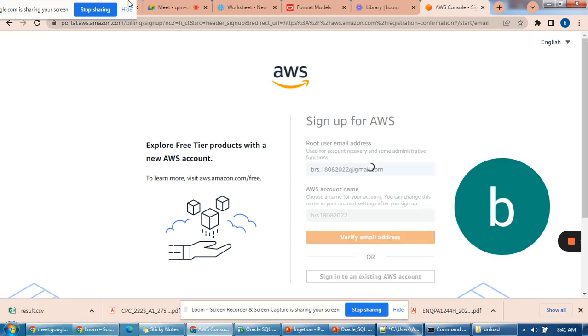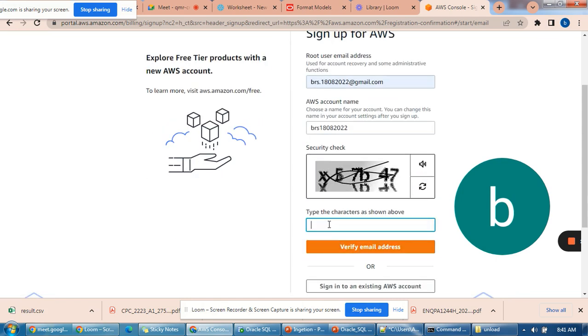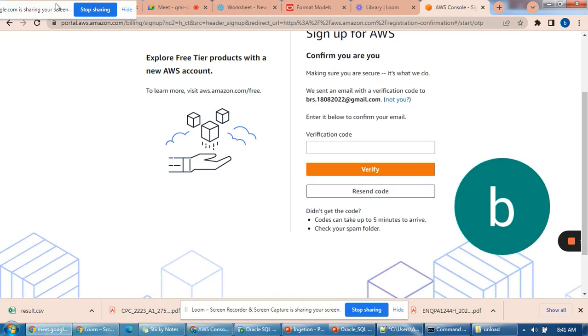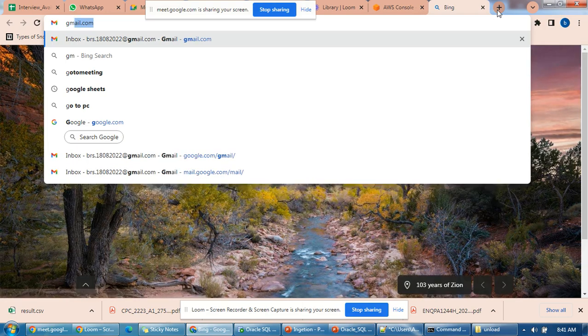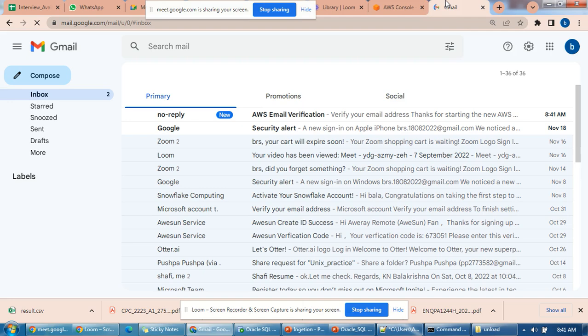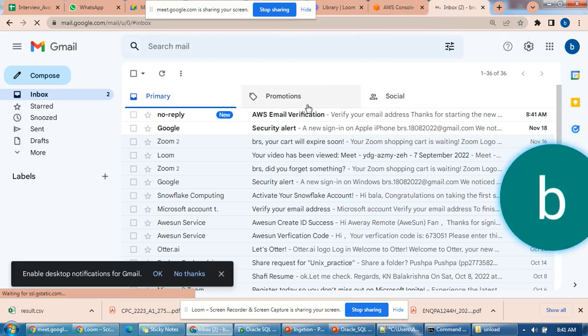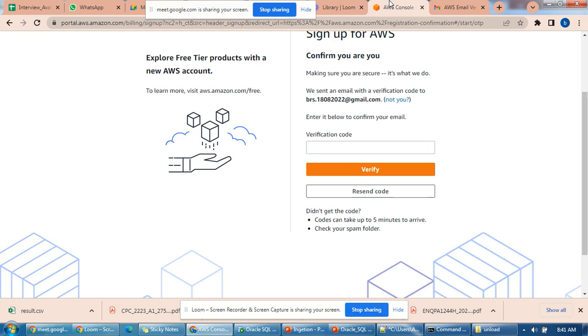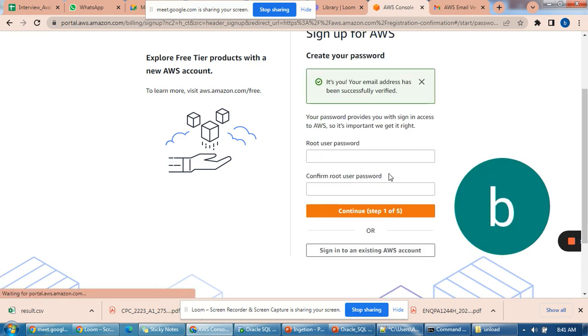We'll see on Monday. Make sure your account is created in all the clouds. Monday onwards we'll start this: how we can load the data, how we can create the policies. Actually, first of all, we need to integrate your Snowflake account with your Azure account. This is separate, so you should be clear with that.